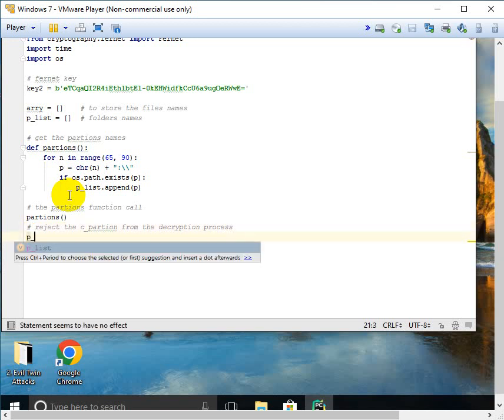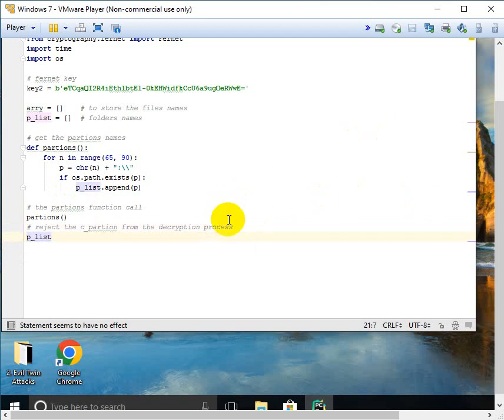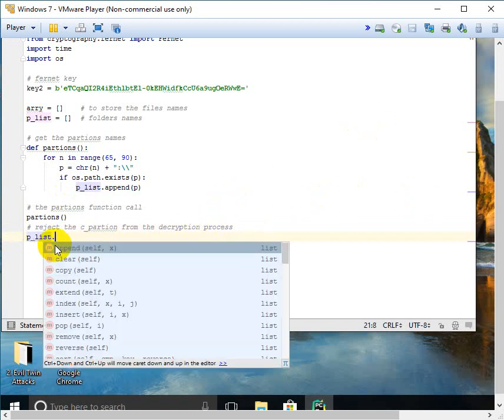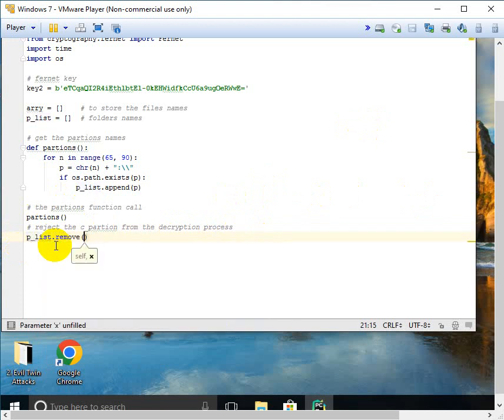Rejecting the C partition from the decryption process means removing this C partition from the p list. What do we need to remove? We need to remove C capital, colon, double slash, which is the name of the C partition.